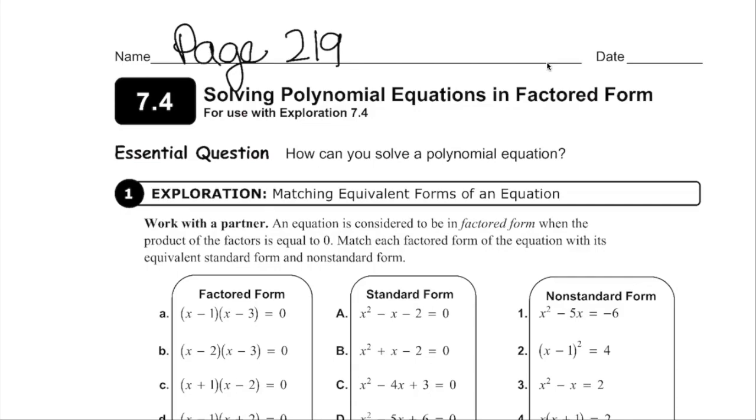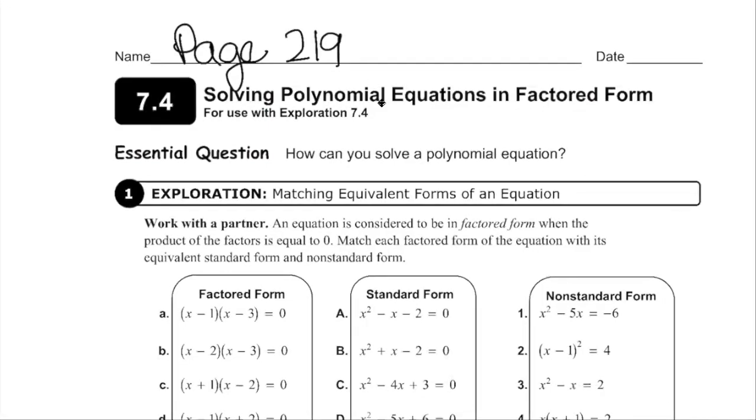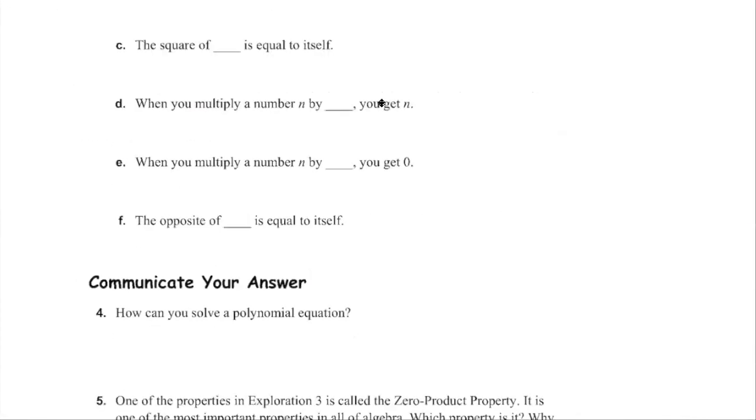So before we get to the actual notes portion, we are going to go through some vocabulary terms that are going to be extremely important as we move forward. So we're going to flip down to page 221 in your student journals, and that's where we're going to go over just a few terms. So the first one, factored form. A factored form is a polynomial that is written as a product of factors.